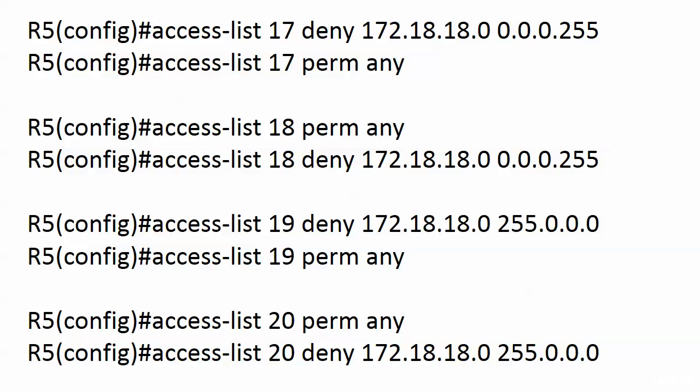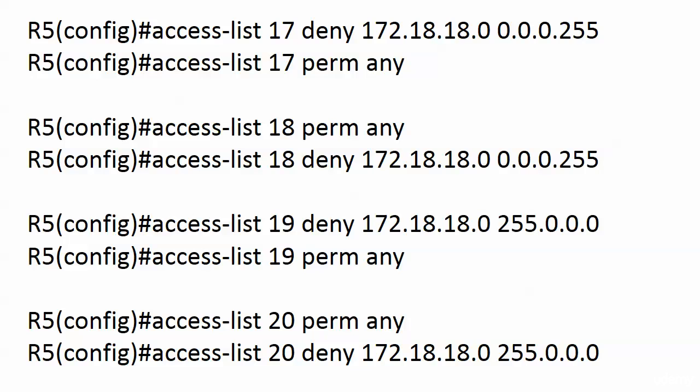Now, that third one looks pretty good. We've got our permit any at the second line and the deny on the first line. But it looks like instead of a wildcard mask, we have a subnet mask or a network mask. We've got 255.0.0.0. Well, if that's a wildcard mask, that means the first octet doesn't matter, and we're only matching on the last three. And that is rarely, if ever, going to happen, and it's definitely not happening here. So anytime you see a wildcard mask in a practice exam, real exam, job interview, doesn't matter, that looks like a network or subnet mask, it's probably wrong.